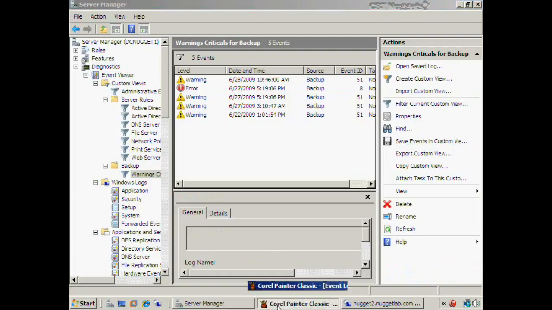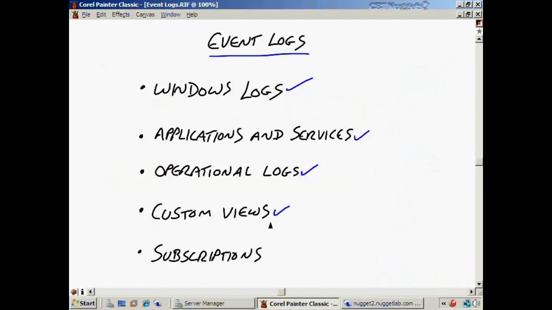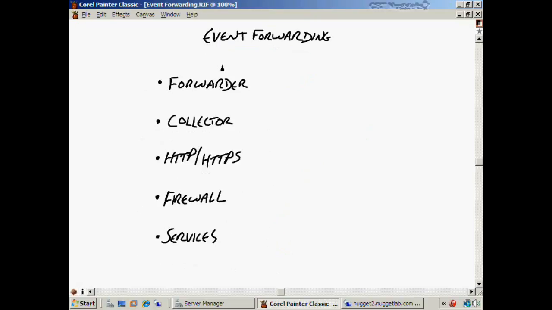Now, a couple things we'll have in mind with this. Actually, that's what I was talking about when I talk about subscriptions. Subscriptions is known as forwarded events or subscriptions. You'll see them under both terms. So when it comes to event forwarding, you should know some terms as we get started. Number one, there's the forwarder. This is the one that actually has the events on it. It has the applications that I'm trying to track that keep crashing, for example. Or I want to keep track of the services that keep failing over on that machine or something like that. So this is the forwarder that has the information I want.